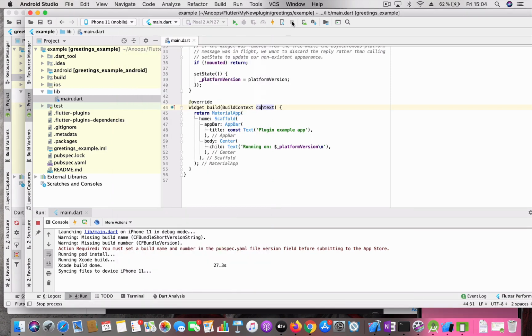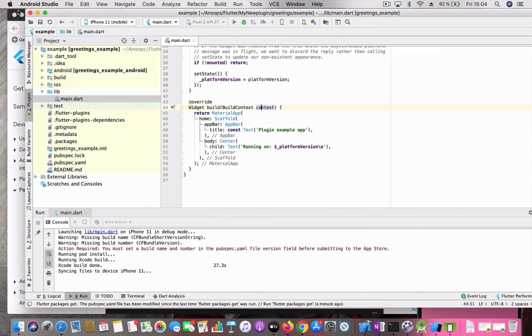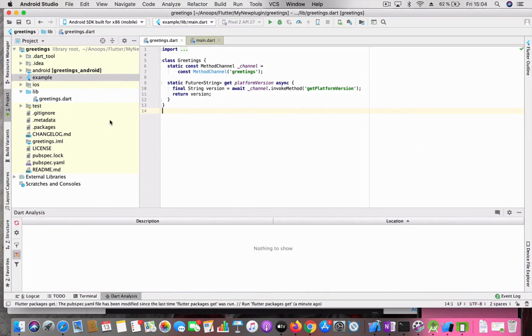Okay, so let's stop. Let's have a quick look at the project. So let's go back to the plugins project. In the plugins project, go to greetings.dart. You can see a few things. First is the method channel, and we set the method channel name as greetings. This is the name which is used to connect between the platform.